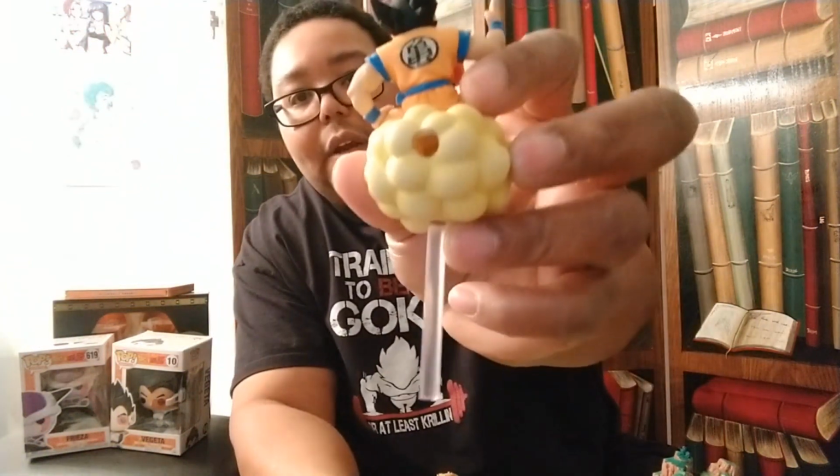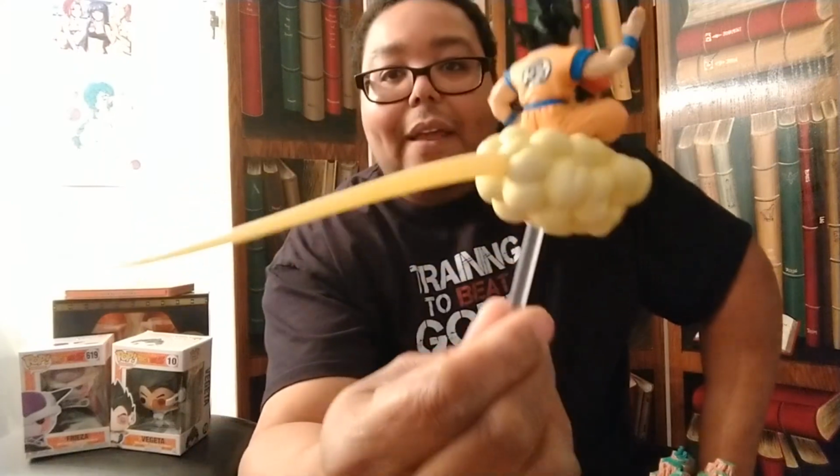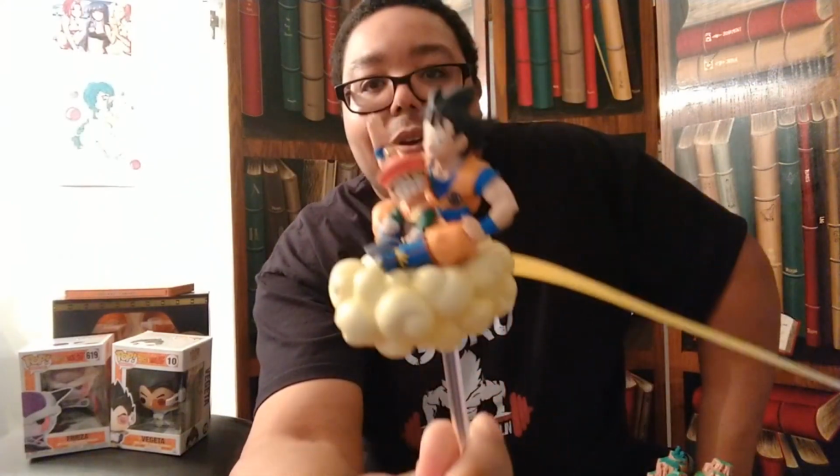Oh, I see. So that little spigot I found goes right in the back of the flying Nimbus, so we'll just connect that. Hopefully that's the right side. I have no idea. Oh, okay, cool. So it is set a certain way, so to know if you got it in properly, it will just fit in only one way, people. So if you do have this, you're very well aware. Too bad I don't have a flying Nimbus sound effect. That would actually be pretty cool right now.